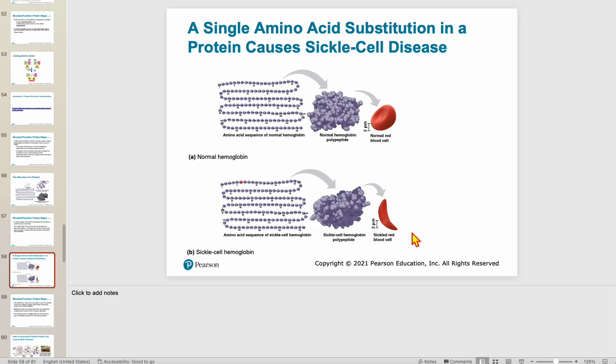Our red blood cell and the chimpanzee's red blood cell is also that subtle. The one amino acid difference that makes a chimpanzee red blood cell versus a human red blood cell, it is that subtle of a difference. One amino acid difference. And notice it changes the shape of it. Okay, next slide.